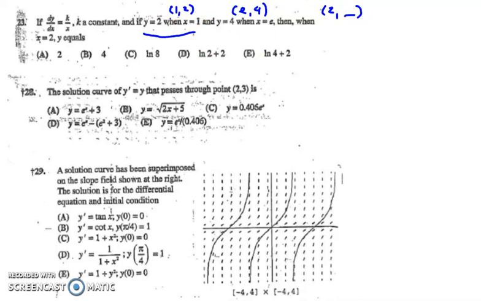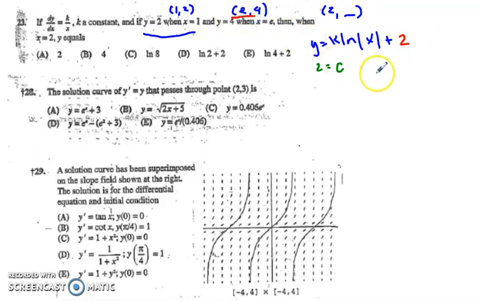So if we just integrate both sides of this equation, we end up getting that y equals k times the natural log of the absolute value of x. And if I plug in the point (1, 2), for example, oops, sorry, I forgot my plus c. I need my plus c here. If I plug in the point (1, 2), I'm going to get out that 2 equals k times the ln of 1, which is 0. So I know my c value is 2. So I'm going to plop that in over here. My c value is 2.